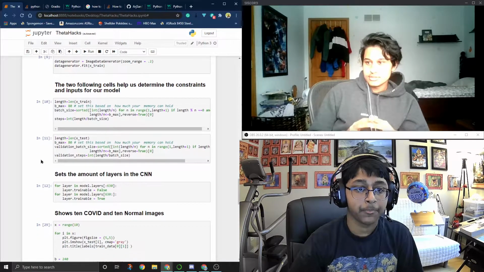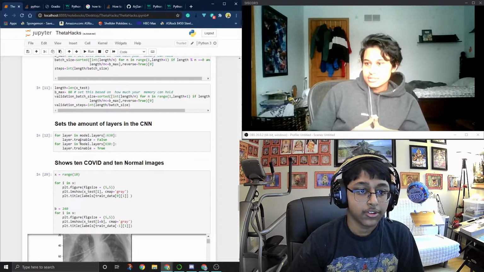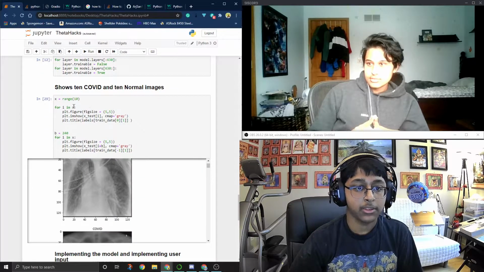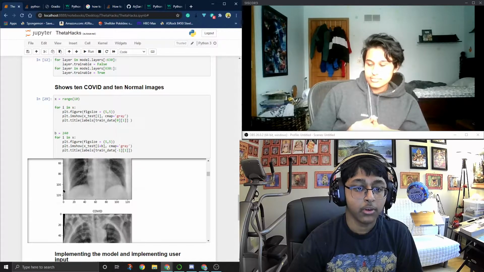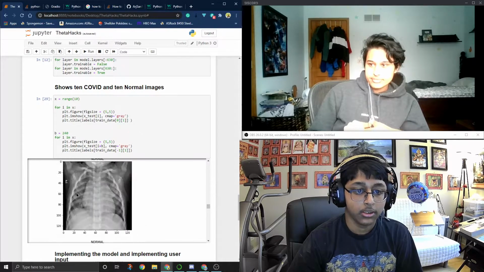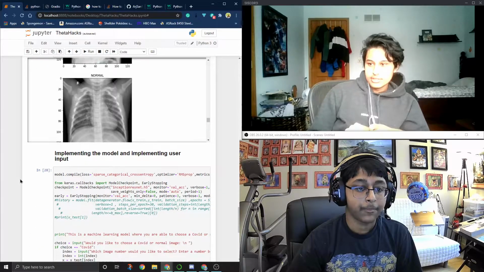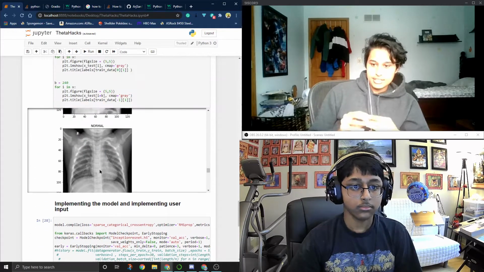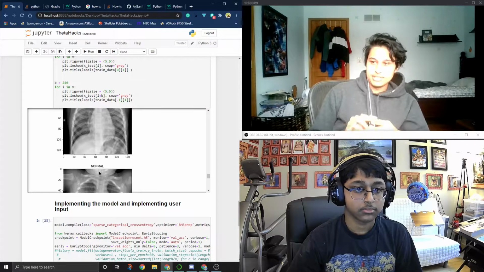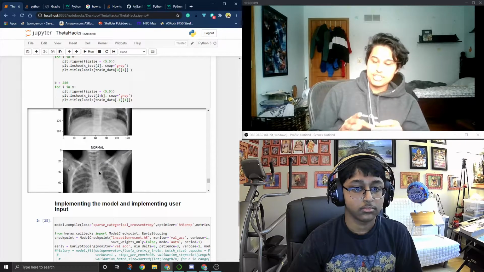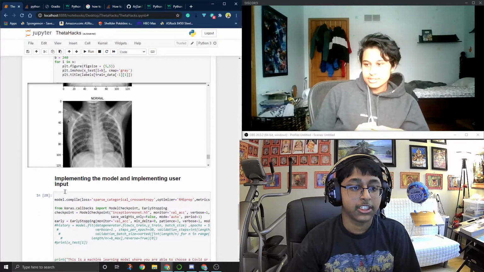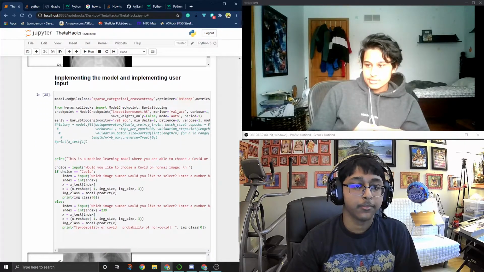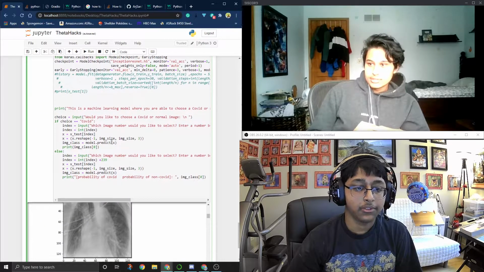All right. So we implemented a for loop in this area so that our users have an idea of what COVID images look like and what normal images look like. And then that will be utilized so that the users can select which index of the image they want to test, if that's COVID or not. So we've pre-inputted some data so that they don't have to input their own for this demonstration purpose. Exactly. And then this is part of our user interface.